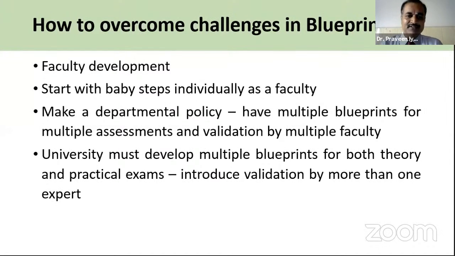Have multiple blueprints for the multiple assessments that we conduct at department level, and get these blueprints validated by multiple faculty, using the principle of experts in the subject and a third party review by experts who are non-subject experts. Then the university must develop multiple blueprints for both theory and practical examinations, and introduce validation by more than one expert. Unless blueprints get validated by more than one or two people, they may not really serve their purpose. So these are the ways we can overcome challenges.